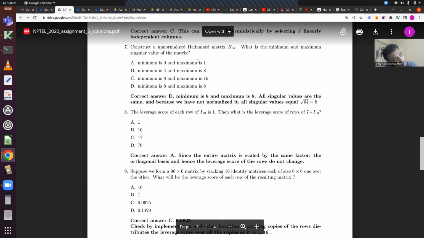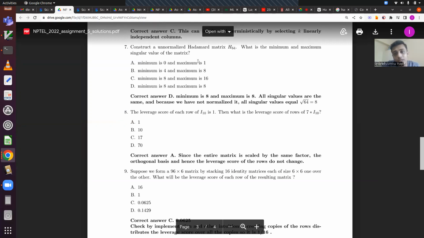I'm asking you a question. What do you think? I10 had an orthonormal basis, a set of 10 vectors. Let us call them E1 to E10. E1 is a vector where the first position is 1 and everything else is 0. E2 has the second position 1, everything else 0. So E1 to E10 are the 10 rows of I10. E1 to E10 are the orthonormal basis for I10, as we have discussed.